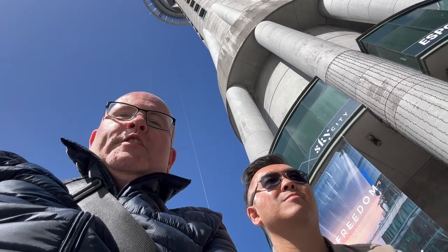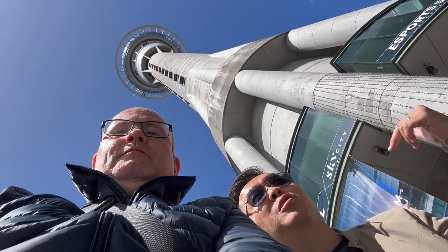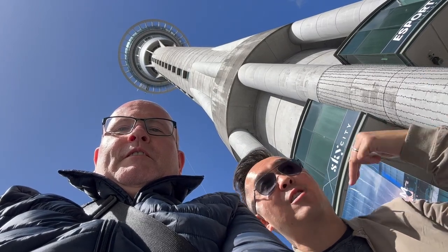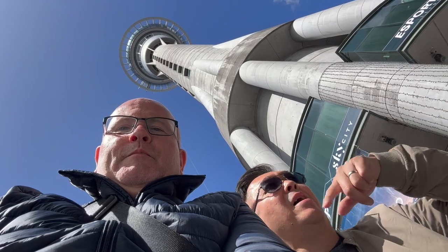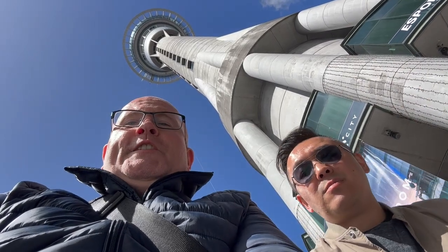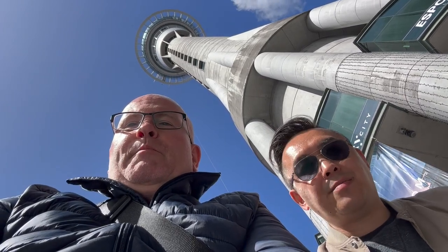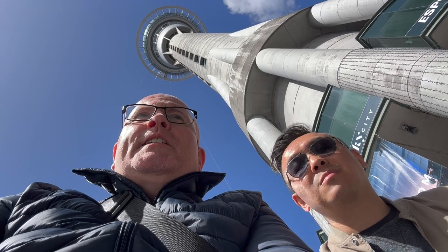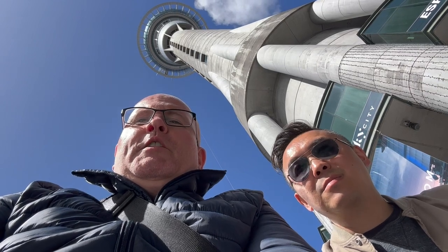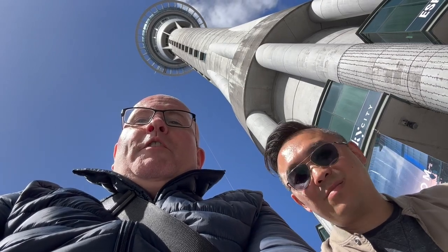So what did you think of the overall experience? I think it's definitely worth it, and you get a true picture of the size of the tower because it overlooks virtually everything, and it's a panoramic view of the whole city and surrounding area. I have to say, I enjoyed this tower probably more than any of the other ones that we've been to. I'm not saying that they were bad, but at the Empire State Building and the CN Tower, and also there was a tower at Niagara Falls we went to as well. I don't remember spending quite as long, but we were up there for about 2 hours, and it really was worth every cent.